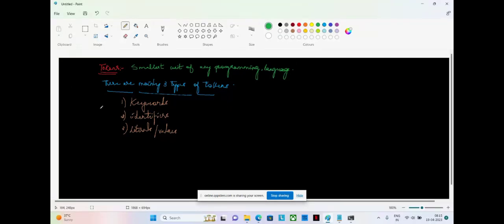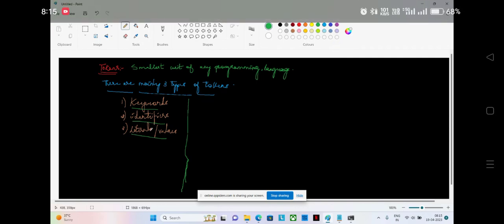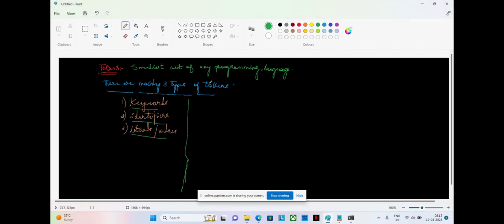The first one is keywords, the second one is identifiers, and the third one is literals. Literals, you can also call them values. So what is a token? It is the smallest unit of any programming language. Let us get to know one by one: what are keywords, what are identifiers, and what are literals? Understanding, guys? Respond.